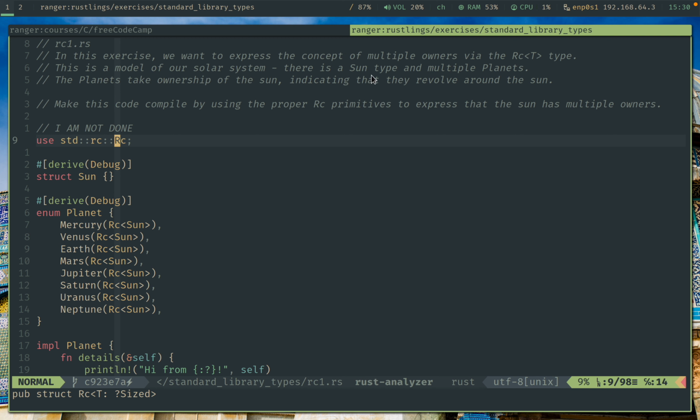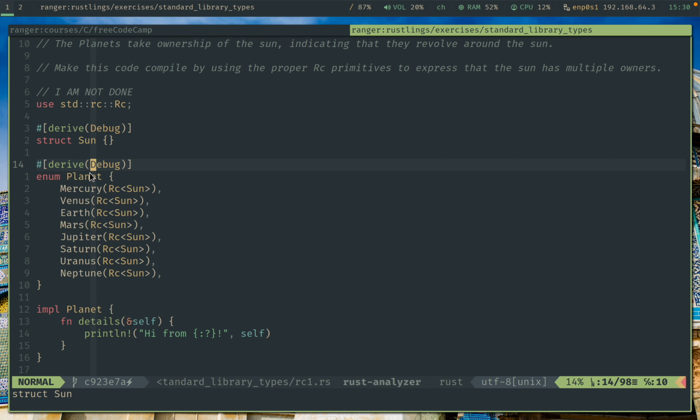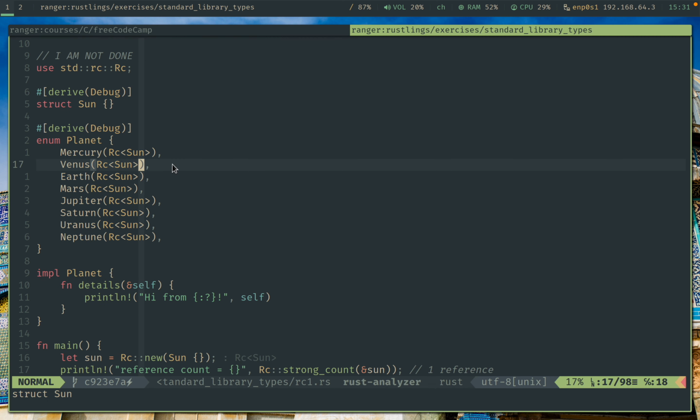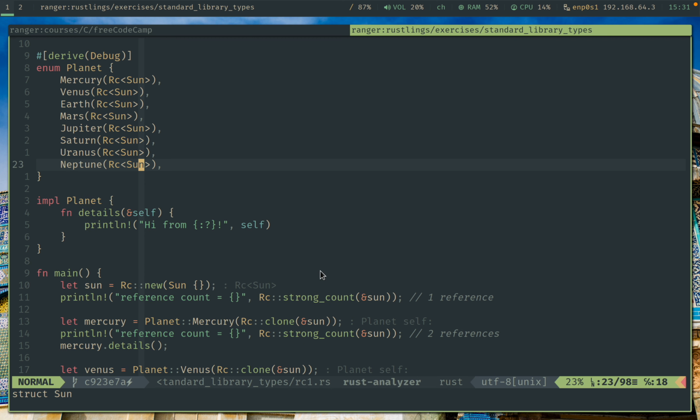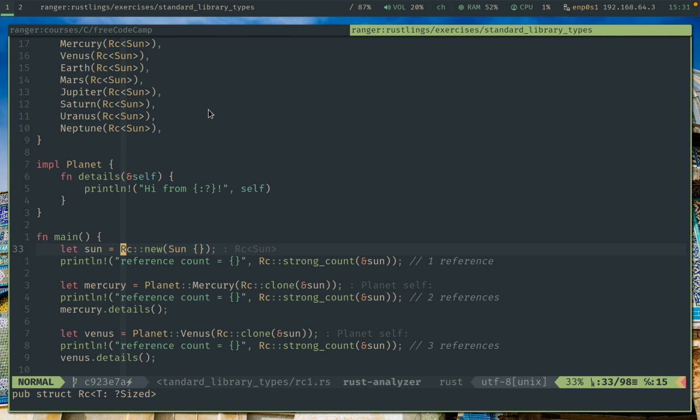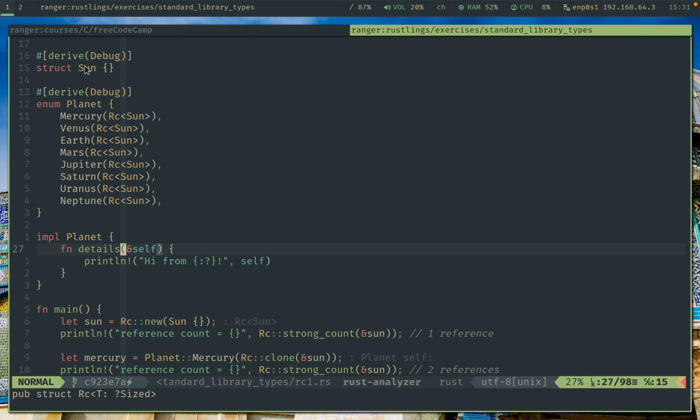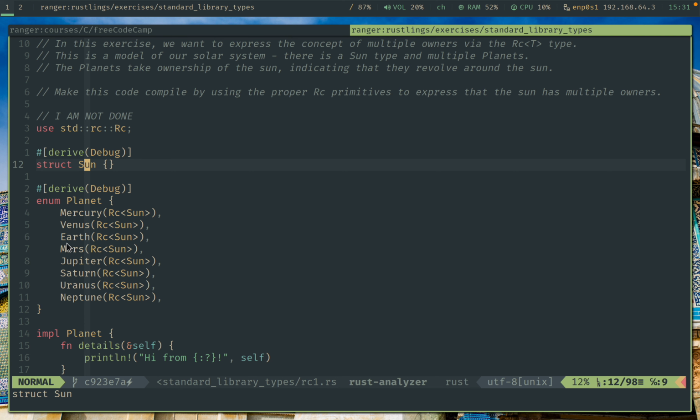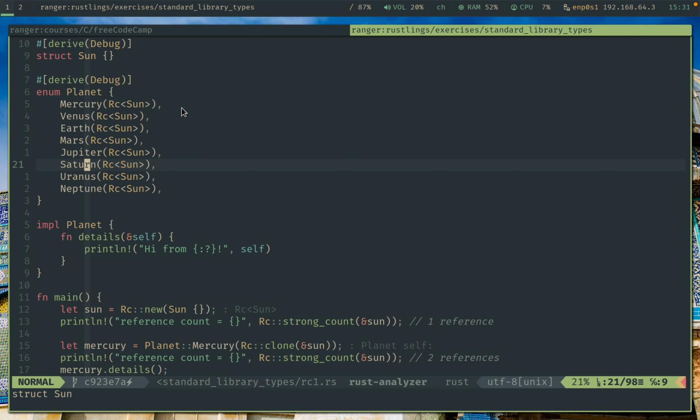Over here, as you can see, we have a struct Sun, and we have an enum Planet. We have various planets here, and all of them hold a reference counter to Sun. That means that we can share this struct with multiple different members of this enum.